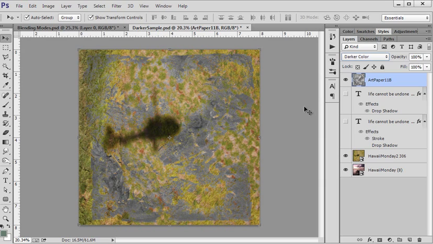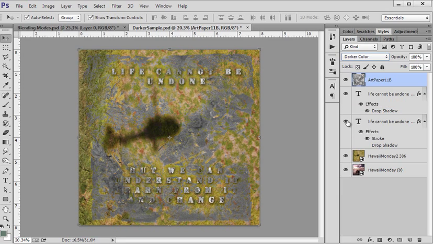It looked really military, and then that kind of went along with my title that I have of Life Cannot Be Undone, but we can understand it, learn from it, and change. And so I might have to change that text a little bit.